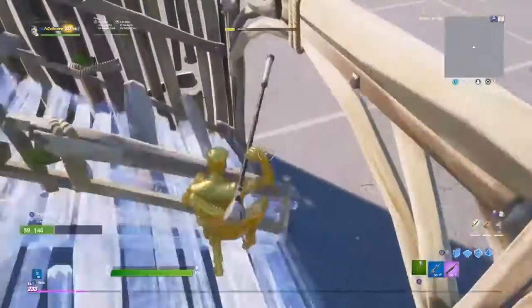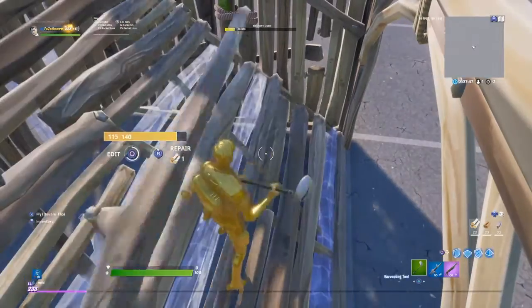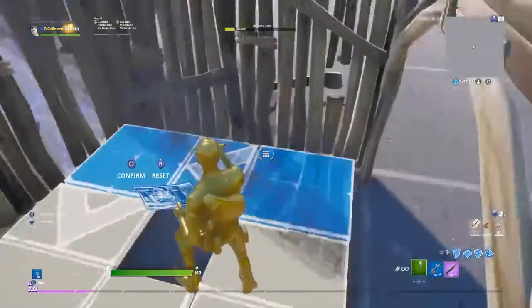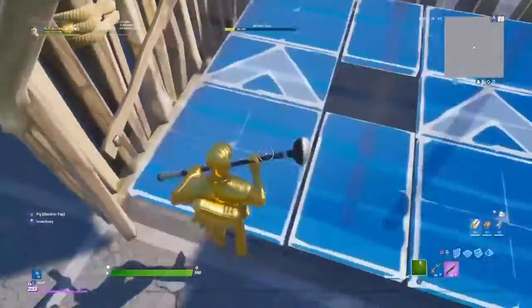So I recommend starting right here. That's the only way to start. Start on this square right here. You see this corner right here? Drag all the way like this. Same for the other side.